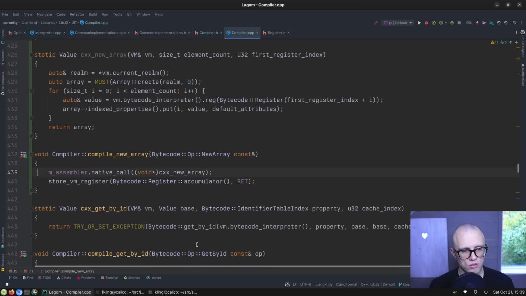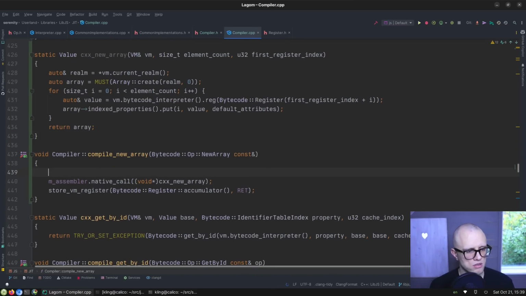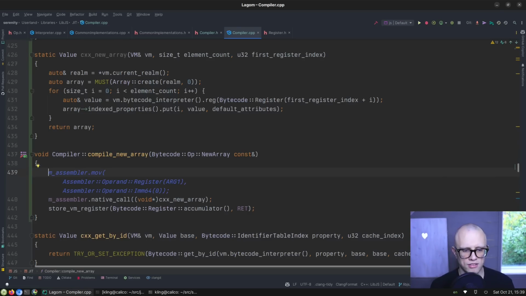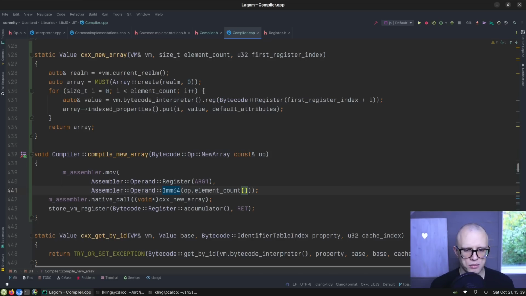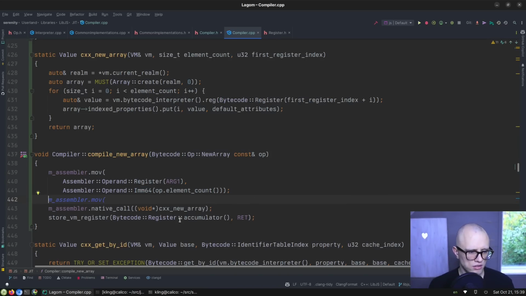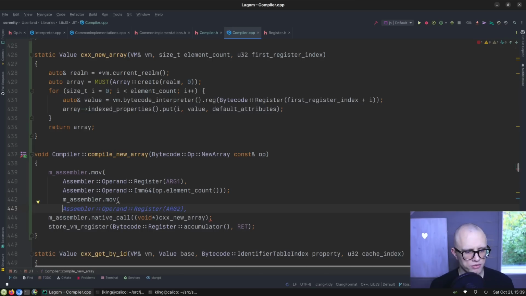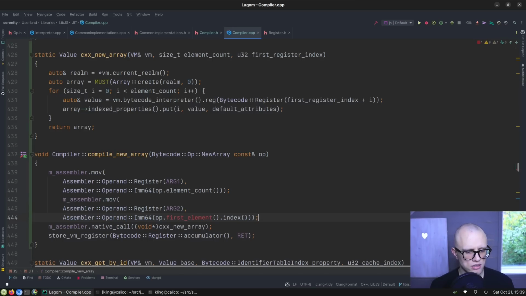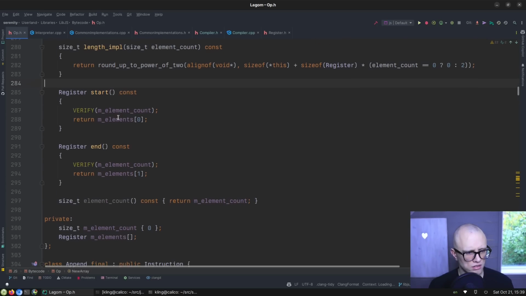Okay, so we need to set up the arguments. arg1 is going to be the element count. Element count, sure. And then arg2 is going to be the first register index, which is in, what's it called? Start, I think. Start.